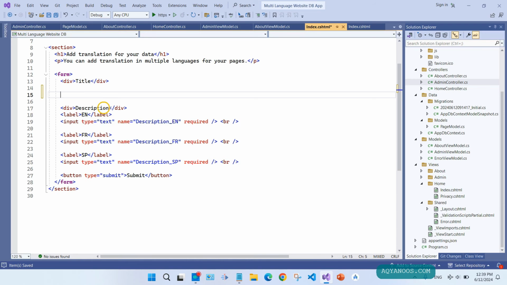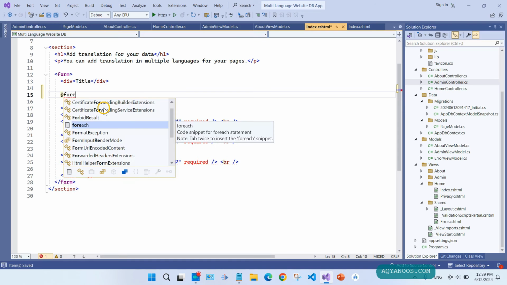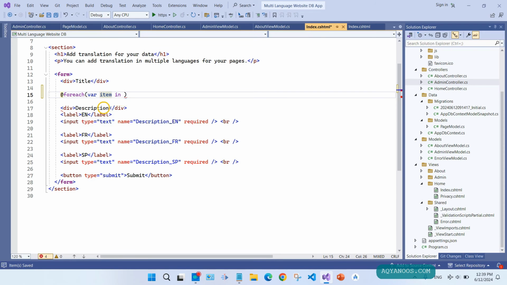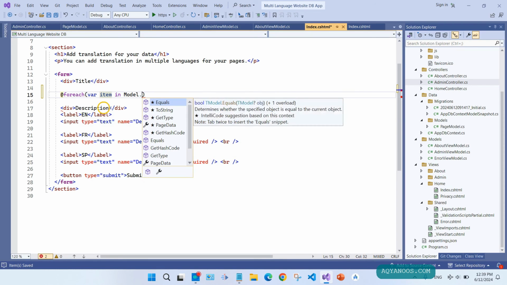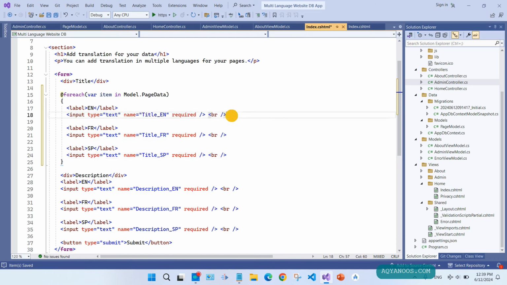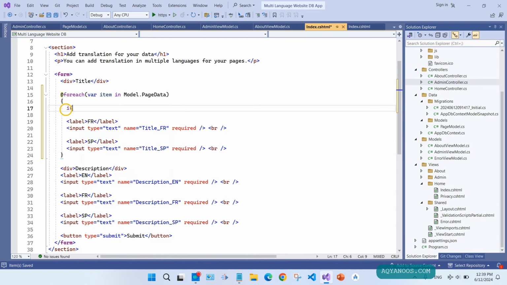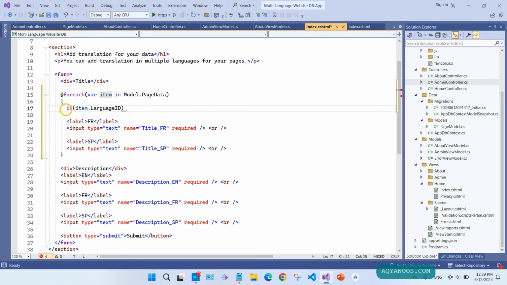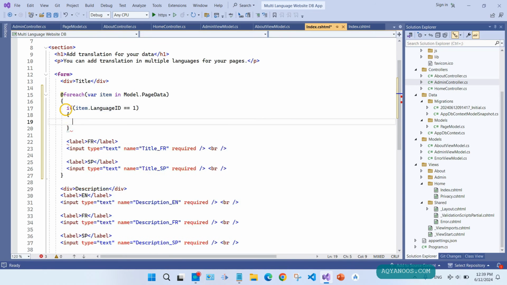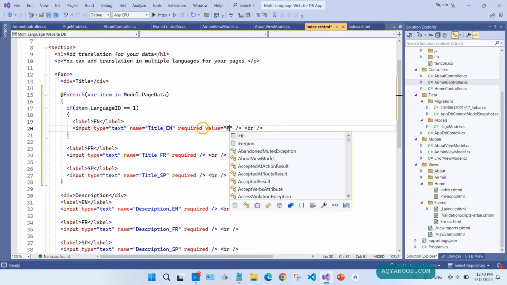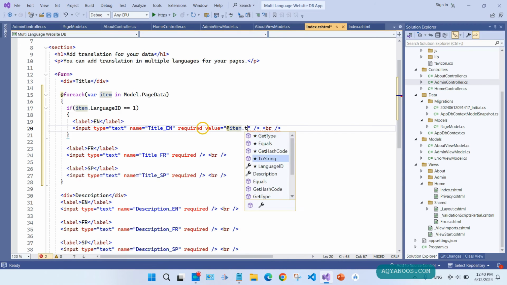Control X. So if item.LanguageId is 1, it is English, we display this, and the value is going to be item.Title.